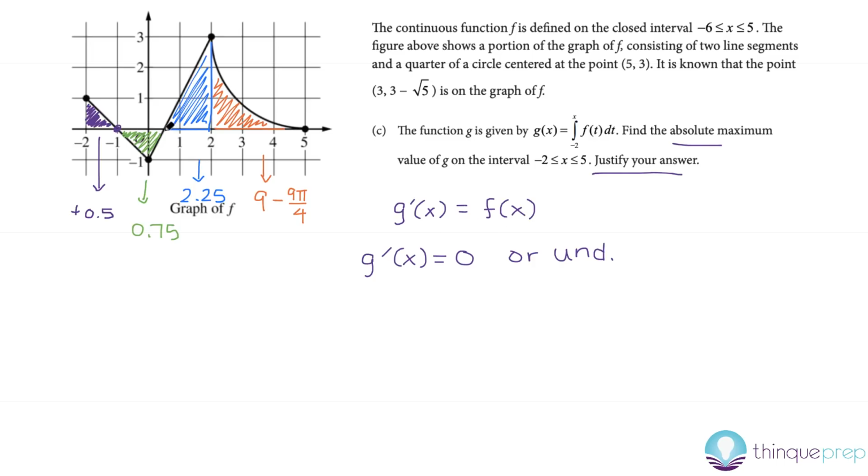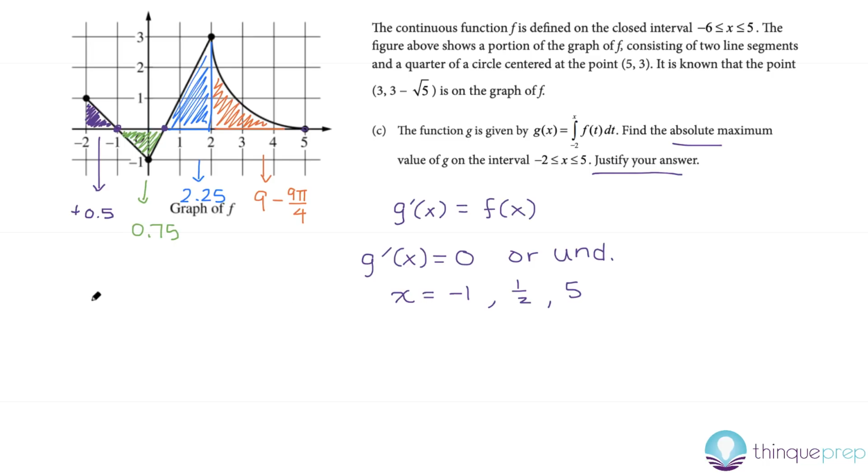Our graph is equal to 0 at negative 1. This is positive 1/2. And then we have 5, right? So we can list out our critical values as x is equal to negative 1, positive 1/2, and positive 5. So they'd probably give you another point there for looking at the critical values.